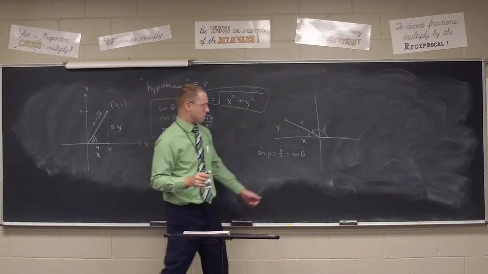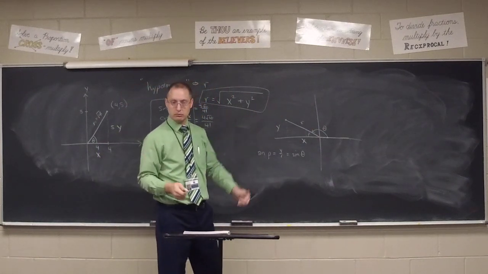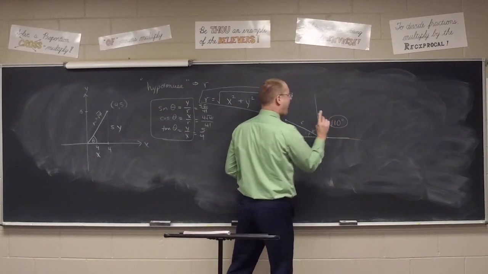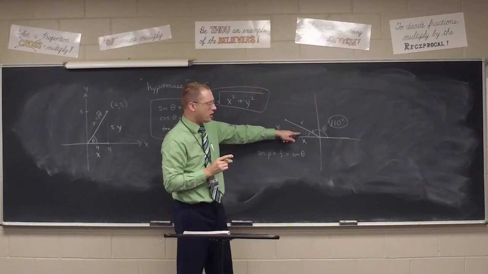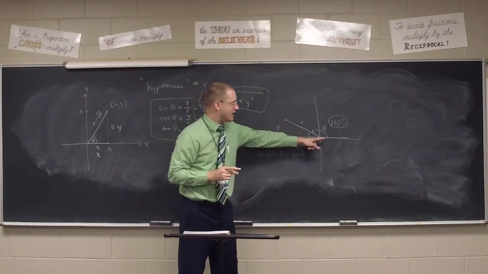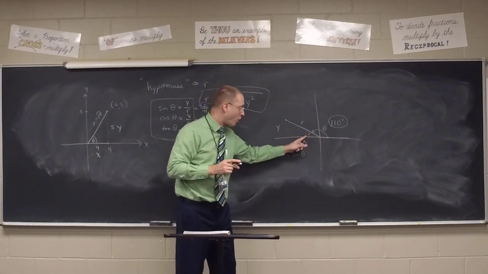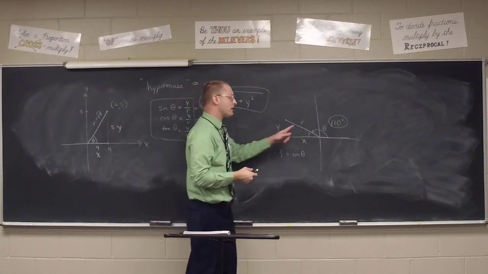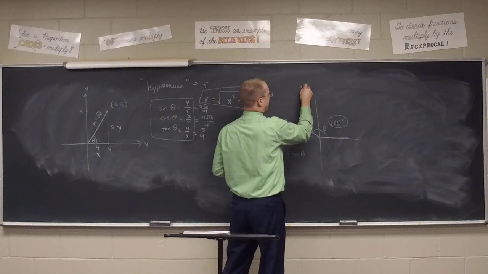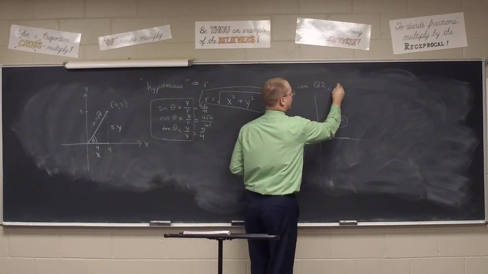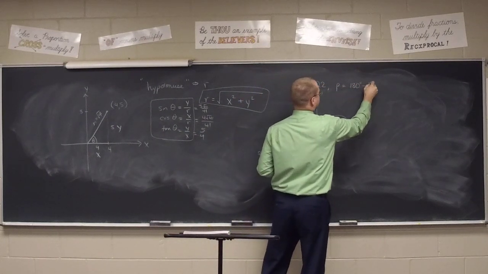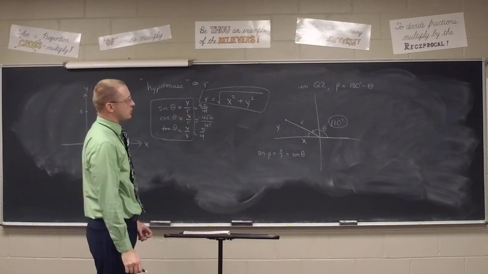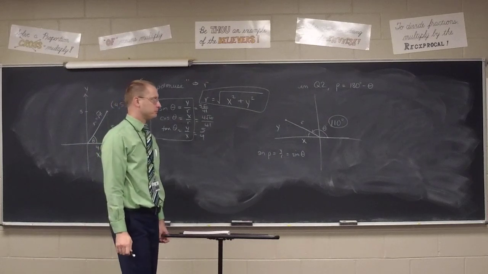Let's think of an obtuse angle. Call one out. 110 degrees. So let's suppose this is a 110 degree angle. How would I find the reference angle rho? Together, theta and rho complete a 180, right? So how big is rho? 70. Write this down. In quadrant 2, rho equals 180 degrees minus theta.